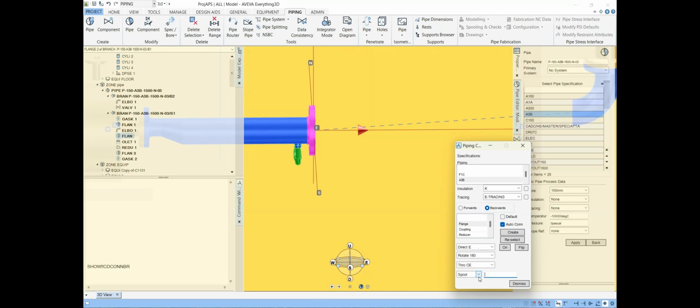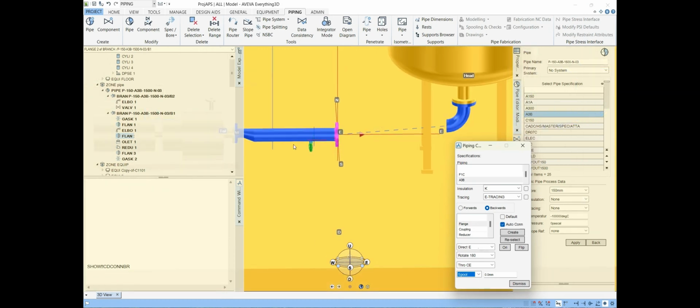Actually we require, as this is a non-insulation line, and for supporting we are maintaining 250 spool. So this is not enough, we will maintain 350, as we can add one T-post and the U-bolt of primary supporting.